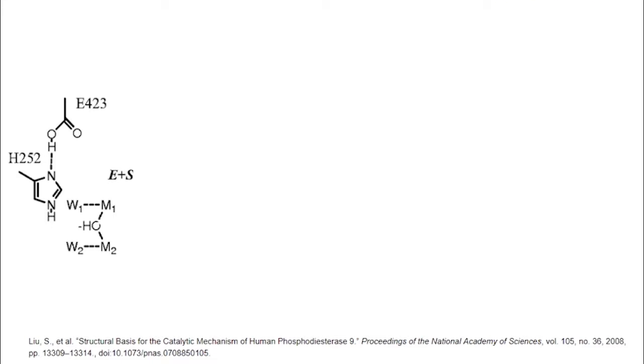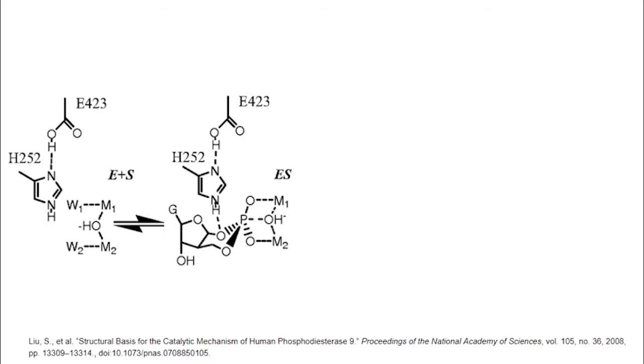We start off with that oh so important histidine 252 and our metal cations. And we'll stick in our cGMP molecule. We'll see that the cations are acting as Lewis acids by accepting pairs of electrons from the 2 oxygens attached to the phosphate group, and the water is interacting with the phosphorus as a nucleophile. The histidine 252 is acting as the general acid by donating a proton to the oxygen in that 5-membered ring.